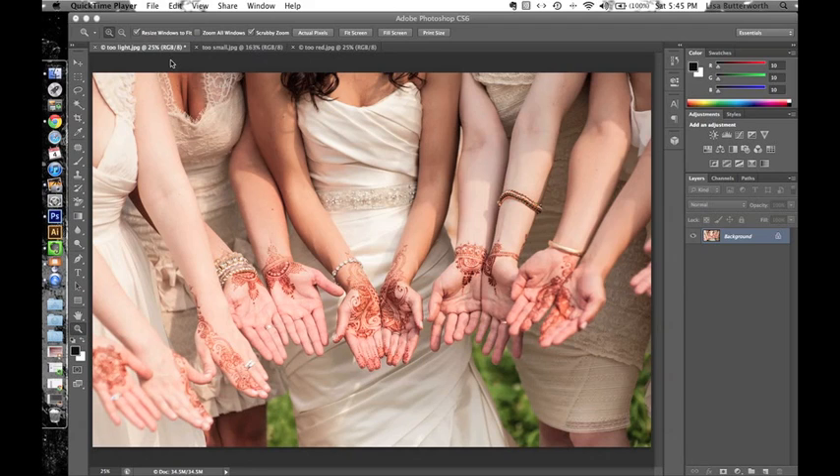I usually take photos of my work on the day I henna someone, but it's really important to have the after photos of the stain so I can show potential customers how well my henna stains. Often the pro photographer's goals for the photos are not henna-centric. Sometimes I'll get photos that have a kind of gauzy overexposed look giving everything a dreamy and romantic look, which is great for the bride, but it usually washes out the color of the henna stain. Sometimes the photos of the hands or the feet will be done against a red backdrop which further washes out the henna, or against a really busy background which distracts the eye — all of this takes away from the look of your henna, which is what you want to show off in your photos.